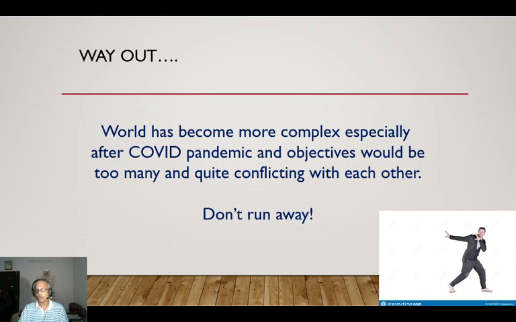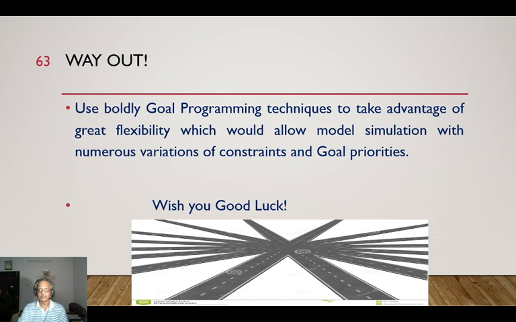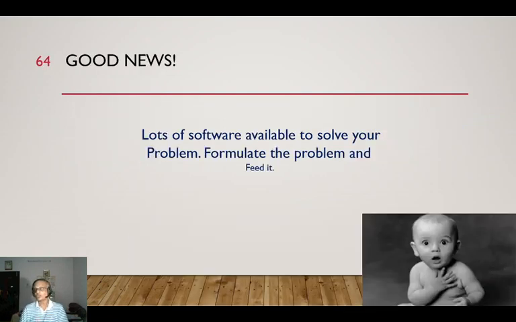World has become really more complex, especially after COVID pandemic, and objectives will be too many and quite conflicting with each other. Please don't run away. Wait. Use boldly goal programming techniques to take advantage of great flexibility, which would allow model simulation with numerous variations of constraints and goal priorities. Wish you good luck. Good news, lots of software available to solve your problems. Formulate the problem and feed it. Results will surprise you.